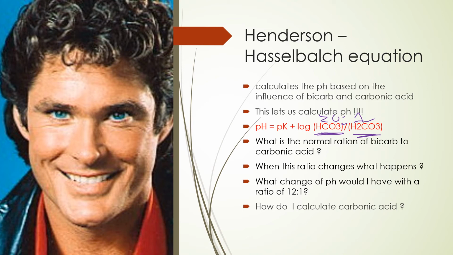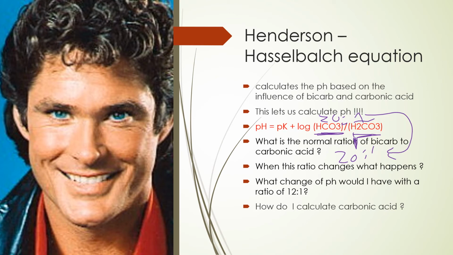But if you have a situation where you're looking at a blood gas and everything looks off except for the pH, maybe this is a good situation to plug in Mr. Henderson-Hasselbalch's equation, right? So what's the normal ratio of bicarb to carbonic acid? Well, I actually already answered that for you. My bad. So it's normally a 20-to-1 ratio. So when this ratio changes, what happens to our pH, right? That's where the pH will either go up or down.